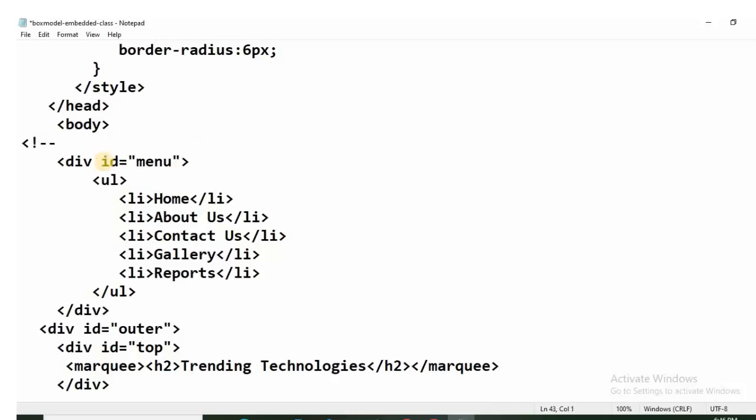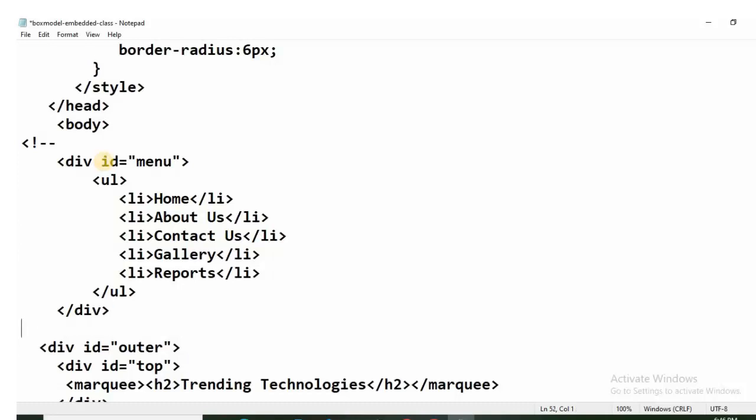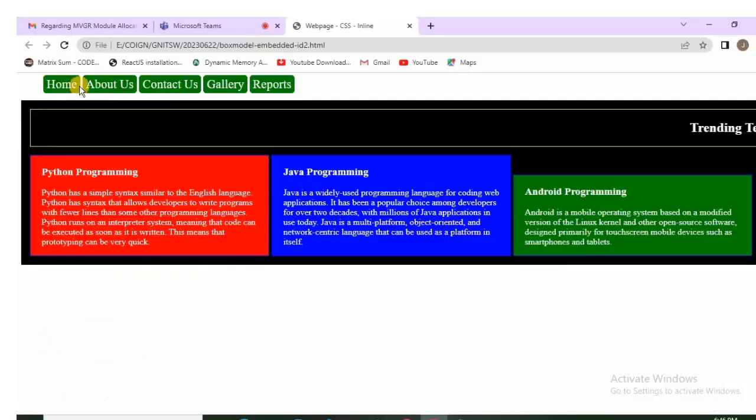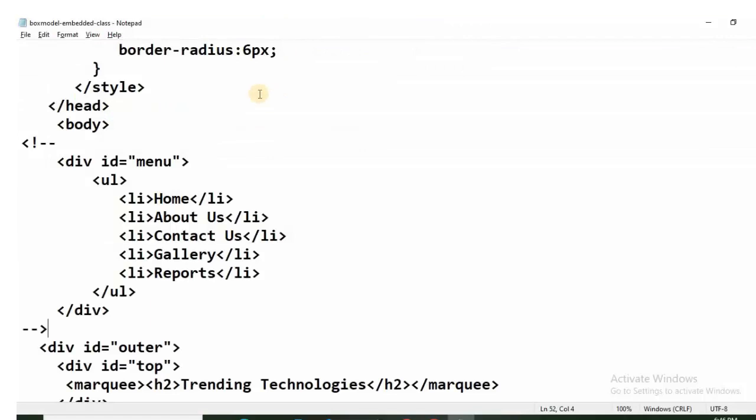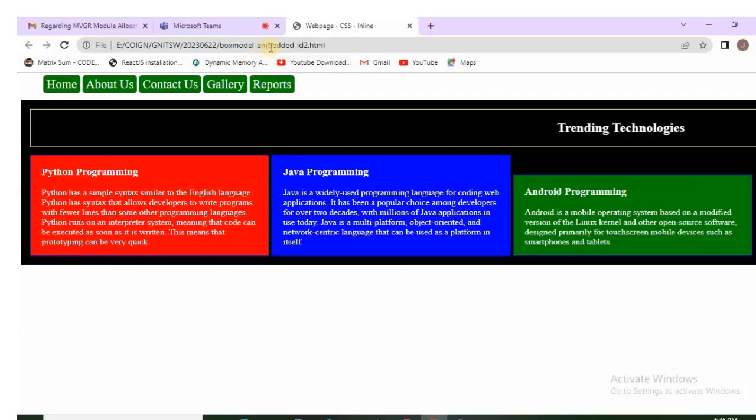Okay, I'm putting them into comment lines, and I'm going to create another design with a class. We can do that. When I'm taking this, it will be a different style. You see that? It is what we have given in CSS, right?